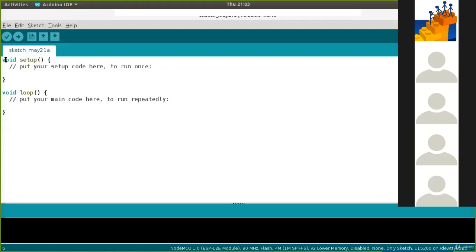Now the same concept of local variables and global variables, as we had seen in Python, will also be used in Arduino. Can anyone of you refresh me the concept of a local variable and a global variable?